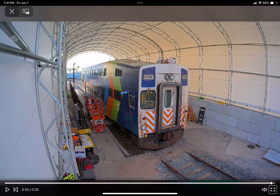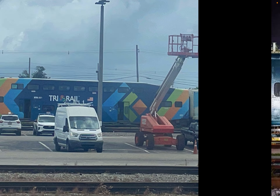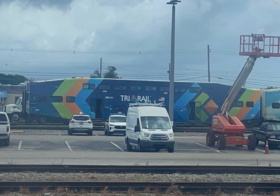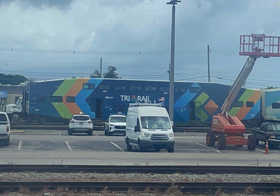The cap cars in the new scheme are 503, 505, 507, and 511. Finally, 507 gets a new scheme — a few weeks ago they took off its old wrap. It was the first Tri-Rail cap car to get the palm tree scheme, but they took it off a few weeks ago when Super Valley Fourth Field discovered it in the new scheme, which is awesome to see.